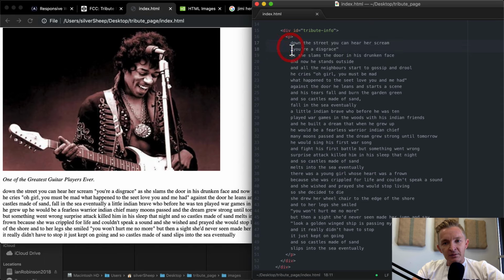Here I'm just going to press Command, and I'm just going to select each line. This is a tool for Atom, and it just makes it so that you can do things quite quickly.